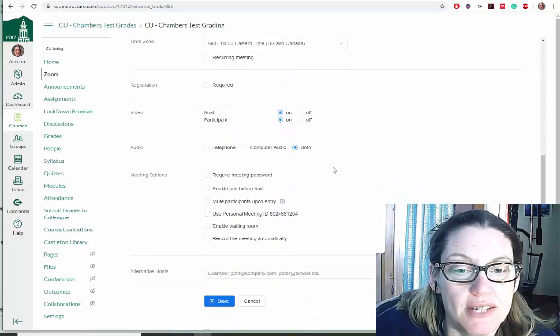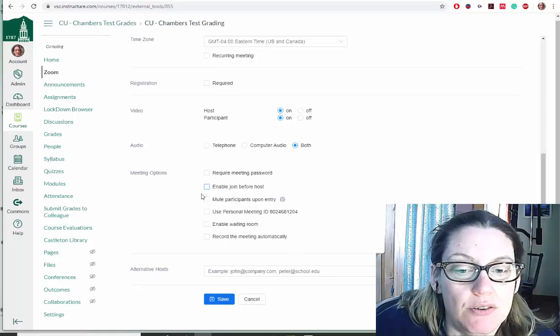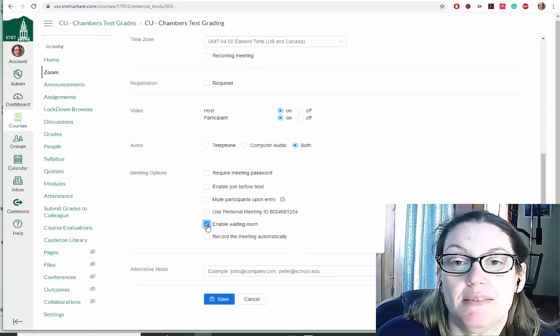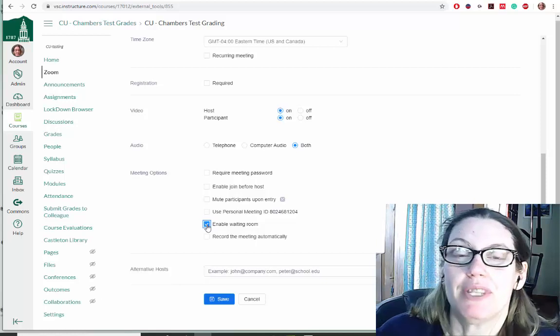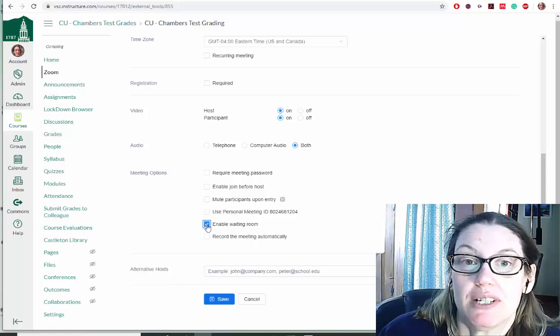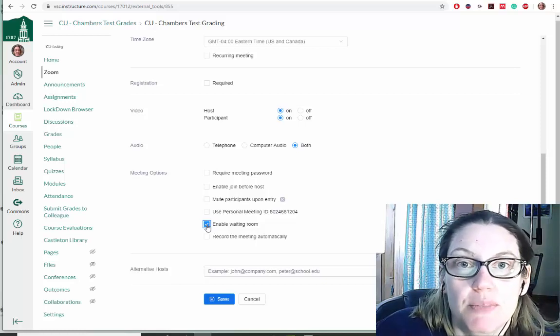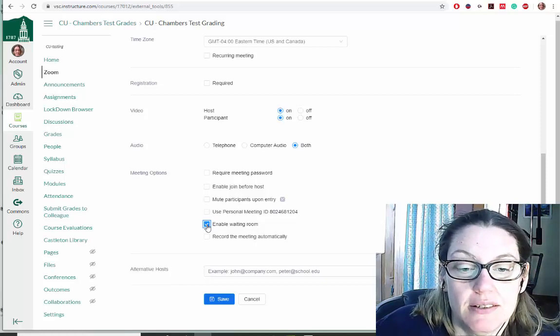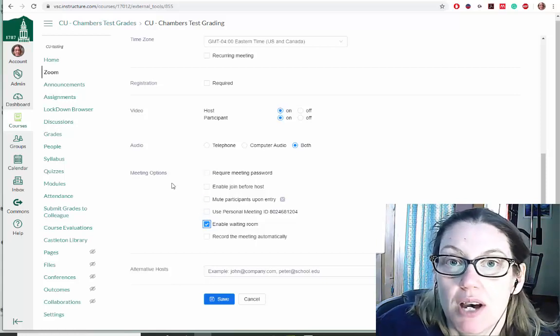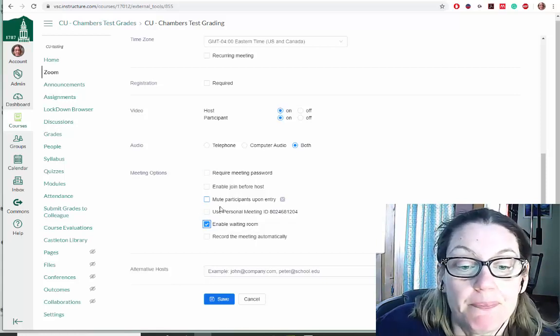We are suggesting that you use maybe the waiting room. There have been some issues with what they're calling Zoom bombers, people who are just kind of randomly taking over Zoom sessions. So the waiting room is a good option if you see that option in your meeting options. Otherwise, you have to go online to enable it.